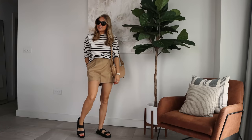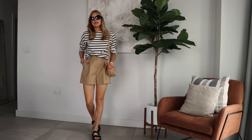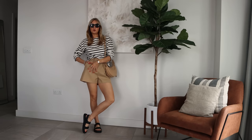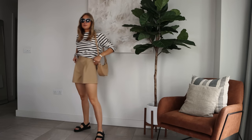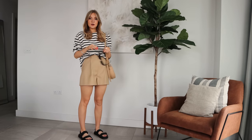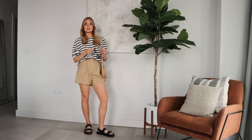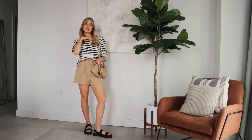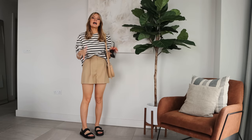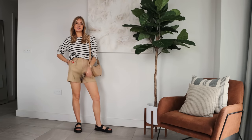Still with the striped top, but in a slightly more casual, summery way — I've paired it with camel shorts. I love the contrast between the warmer shade and the stripes. I've gone for chunky black Mango sandals — you can definitely mix navy and black. The top is from an independent store in France so I'll link something similar. My pollen bag ties it all together. A timeless combination: navy, white, and a light beige-tan shade.